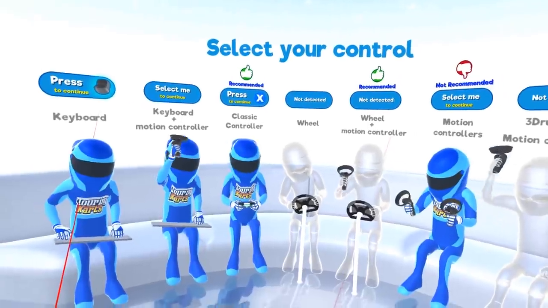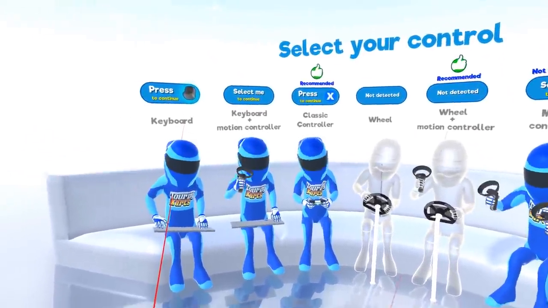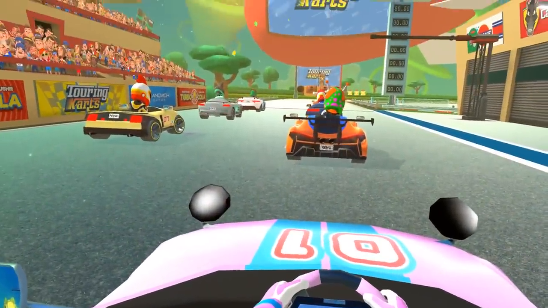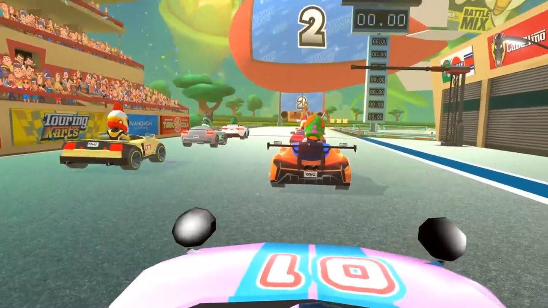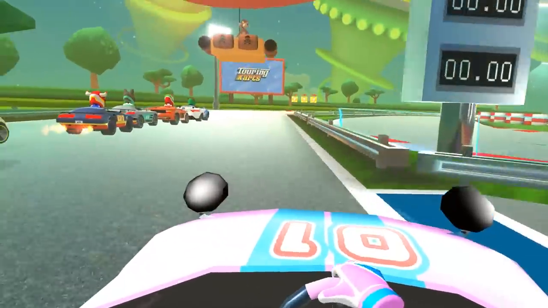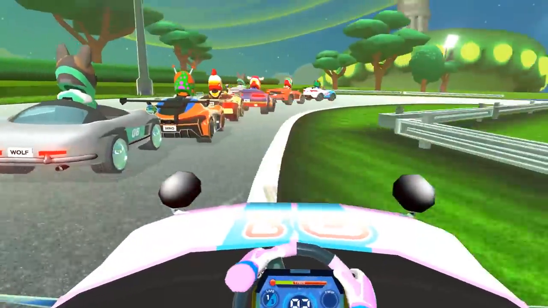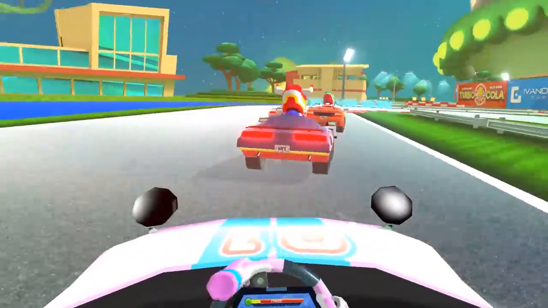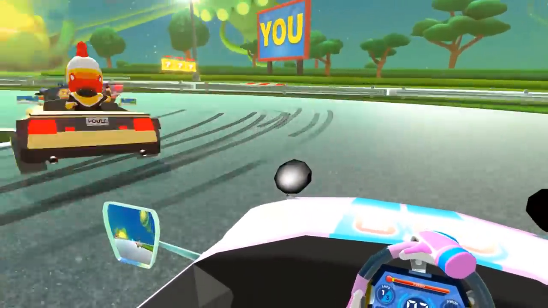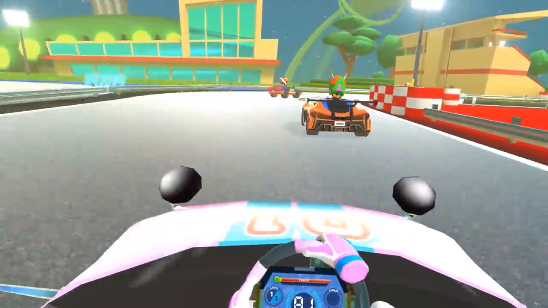Now, you can use a combination, but we're going to try just the classic controller just to see if we have a solid kart racer here. Alright, so it's time to attempt this with the remote and just see if this is a whole lot better. Alright, here we go. Okay, nope, that's a thing. Wait, how do we grab power-ups now? Oh, I guess we probably just... Oh, it does it automatically. Okay. The driving model is a little wonky, I must admit. It doesn't feel the greatest, but it's not bad, really.